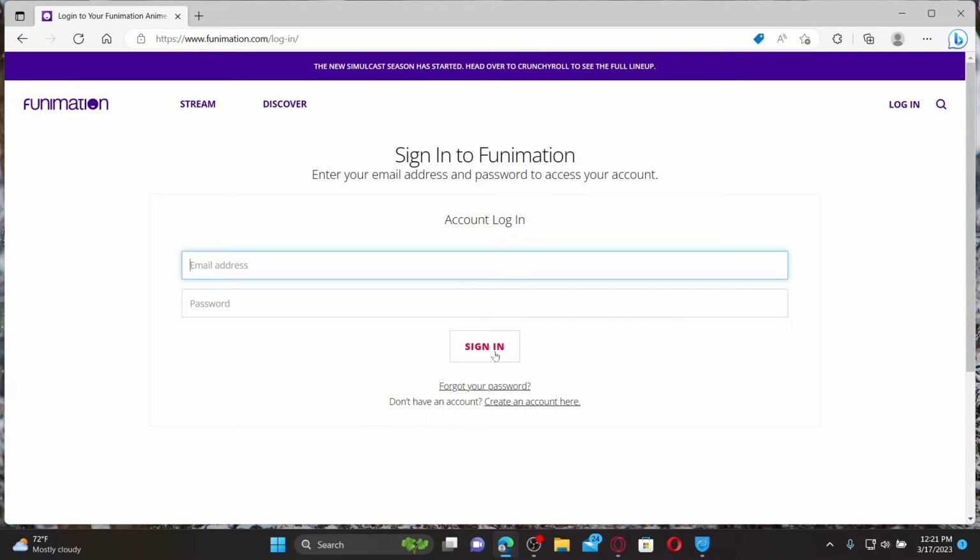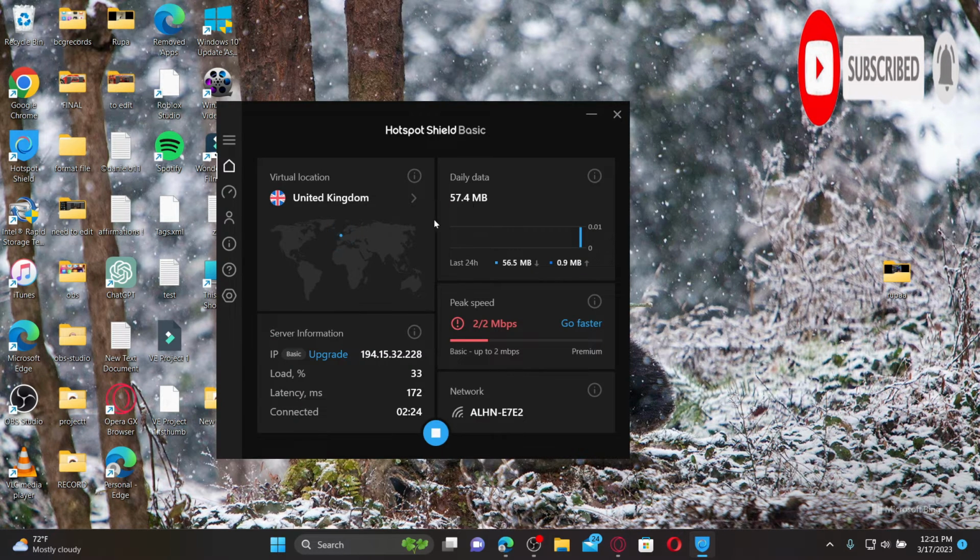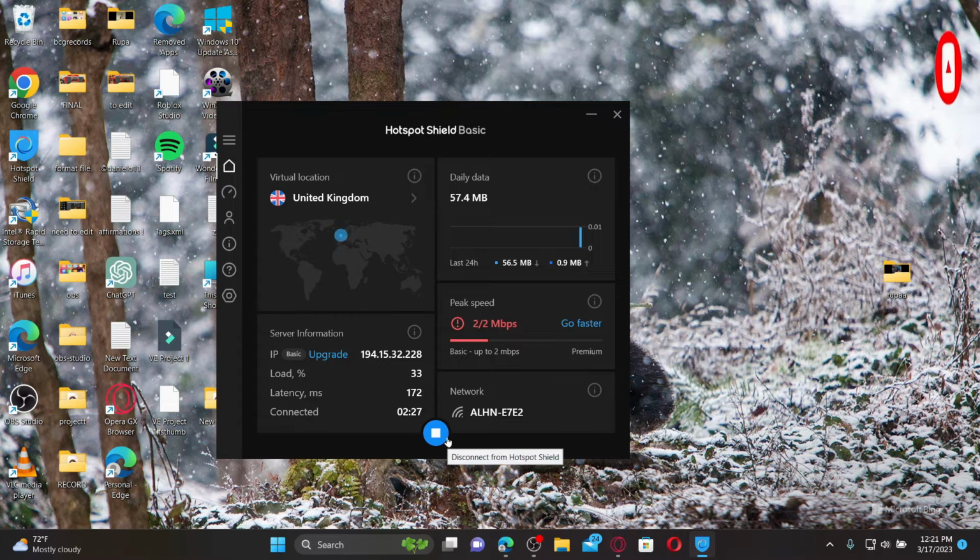If you're still not able to log in, the next thing you could do is to go ahead and open up a new web browser. Simply close off the web browser that you are using and then open up any other web browser and try logging into your Funimation account. Sometimes that might do wonders whenever you are in this situation. Make sure to disable any VPNs if you're using one, since it might be interfering with your network, which might prevent you from logging into your account.